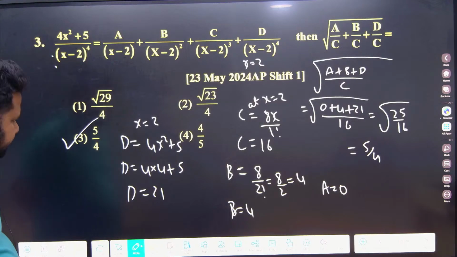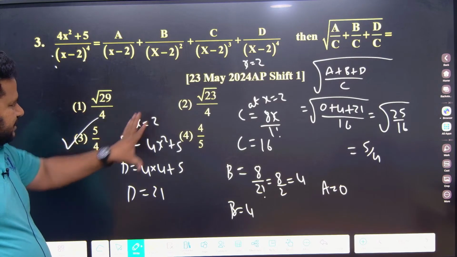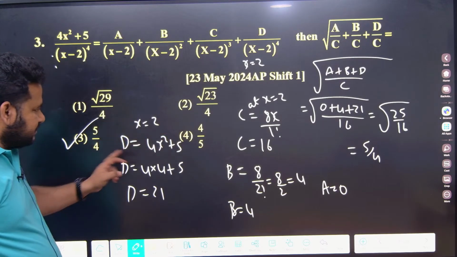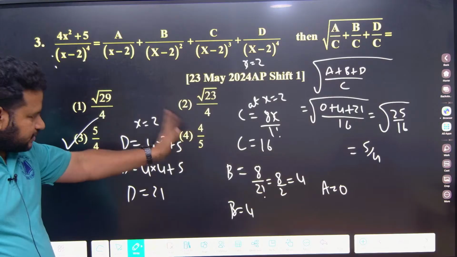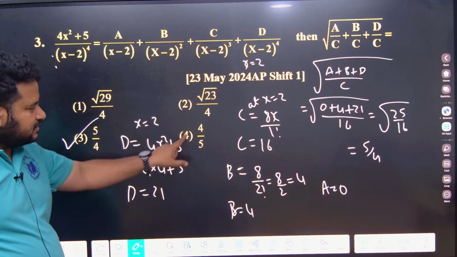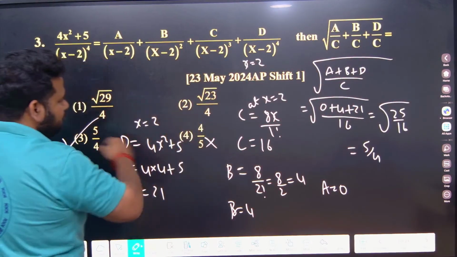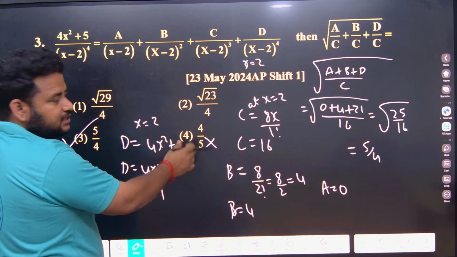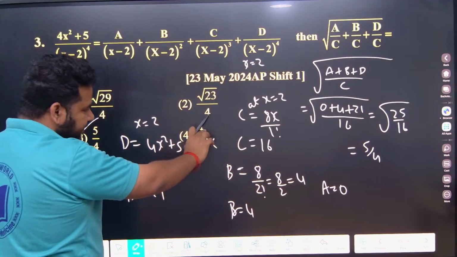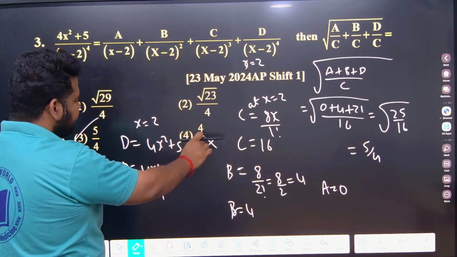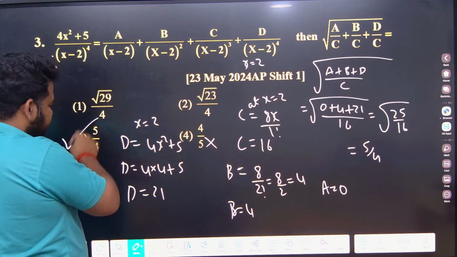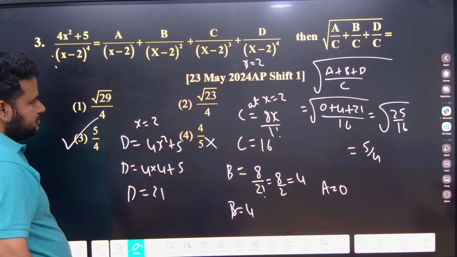So see here, you can go for elimination of options just by a logical method. Everywhere denominator 4 is there, but here denominator 5 is there. So remove this. On removing this, you will be left with 3 options. Just because you eliminated this, it doesn't mean that you have discarded it completely. Make use of this option. Here we are having 5, we are having 4. So 5 by 4 is there, so I can go with the third option. Clear?